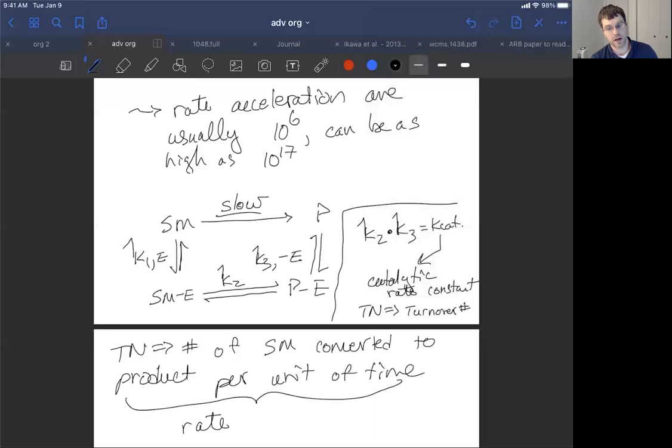Now, why are we ignoring K1? Well, when we're studying these, we may look at saturation kinetics where we add so much starting material that we assume as much enzyme as we have is adducting to the starting material. So we're really focused on how efficiently the enzyme is converting that starting material into product. So we're ignoring that kind of binding preference. We can look at the binding preference with what's called the Km, or how effective our substrate is to bind with the enzyme. So that's a different parameter. So we're not going to focus on that right now.